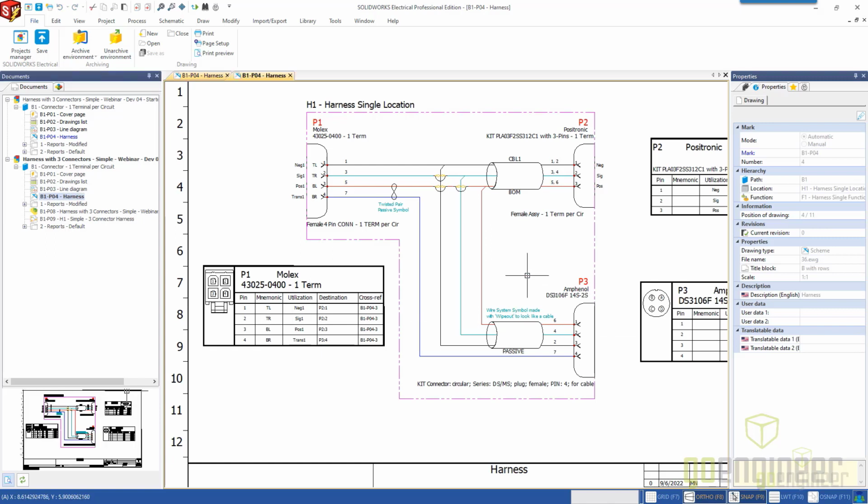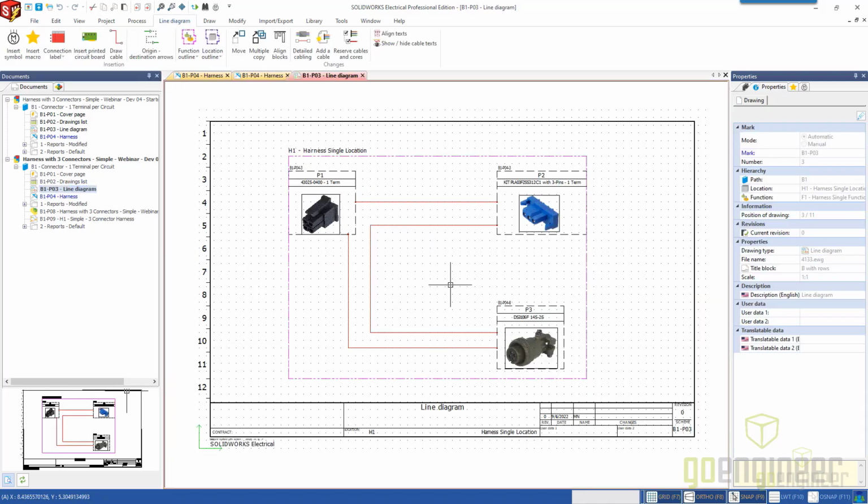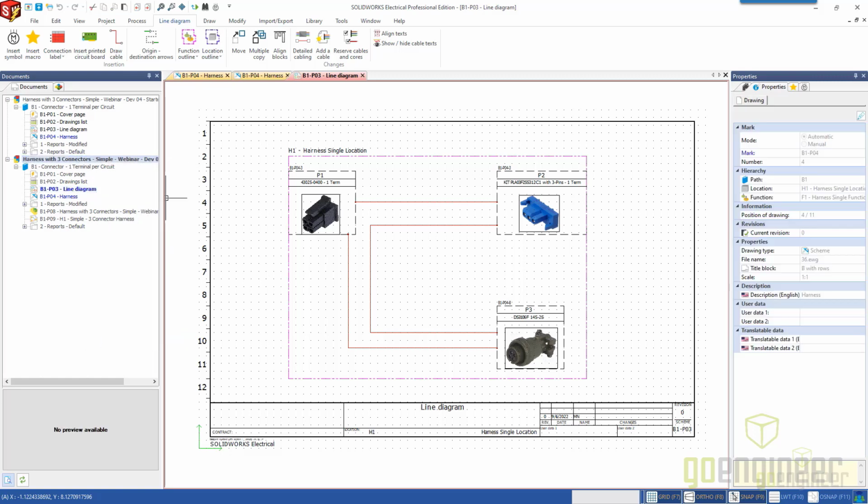So this gives you a quick preview of what we're going to be doing, what we're heading towards. Different elements and aspects, as far as things you can build into a project to describe a harness. I'll even get into a more complex example at the very end. We'll also bring up a single line or one-line drawing as well. That's where we're going with this. And then also some pretty detailed reports too, so we'll be hitting that area as well.